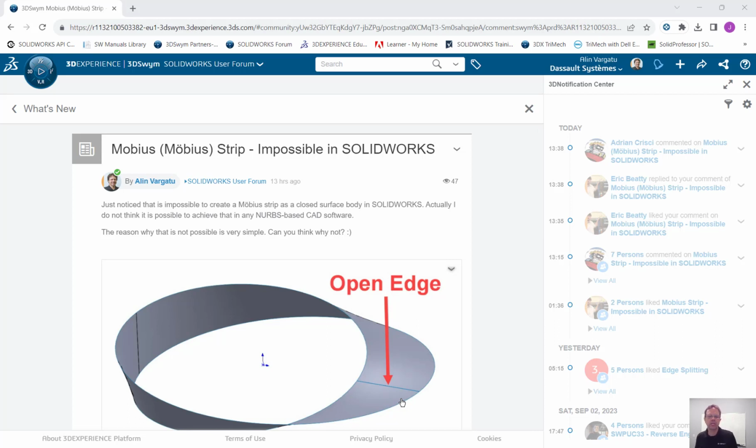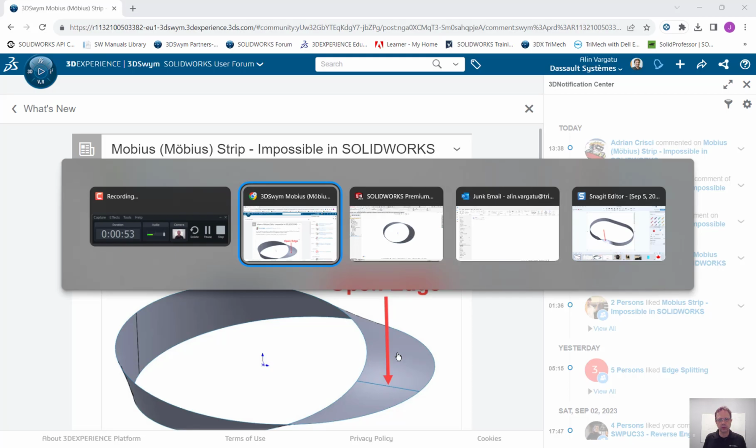For those of you who are not familiar with what a Mobius strip is, imagine taking a piece of paper, twisting it half a turn and simply gluing the edges together. If this would be zero thickness, imagine starting from this line and, hopefully you have magnetic boots or something, start walking on it. When you finish a complete turn, you're going to find yourself in exactly the same spot but upside down. So the question is, can we do this in SolidWorks as one face or can't we? And if not, why? So let's move on to SolidWorks.